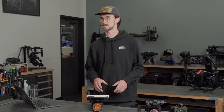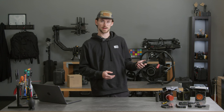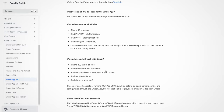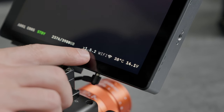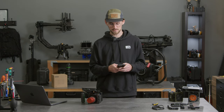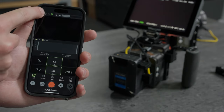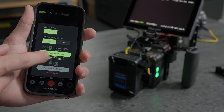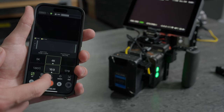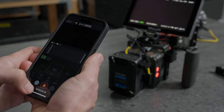Let's move over to the app side of things to show you control and trimming. For this video I'll be using the iPhone 15 to control the Ember via wireless and via wired. You can also use a select set of Apple devices — we have a list on our wiki you can check out. When you boot up your Ember you can see if your Wi-Fi network is on or off depending on the emblem at the bottom. The first time you connect it will ask for a password — the default password is ember5k600. Once you're connected, open the app and up at the top left corner you'll see the button to connect. Under this connect button there are options for Wi-Fi control as well as Wi-Fi playback and export. You can see we have control of all settings on our Ember — resolution, FPS, shutter angle, white balance, ISO — and these can be adjusted and will real-time update on the UI on the Ember.